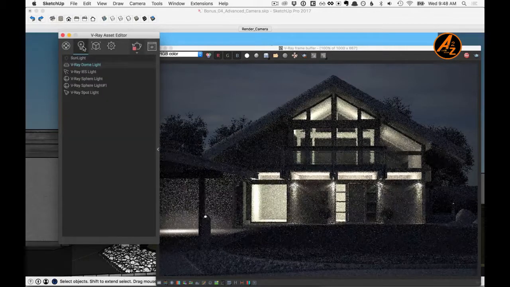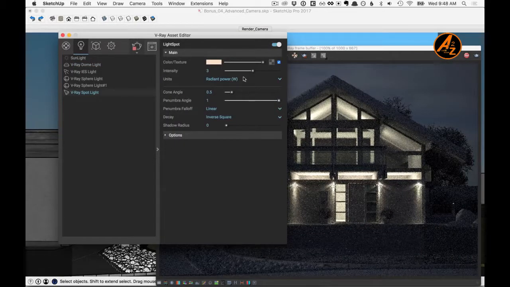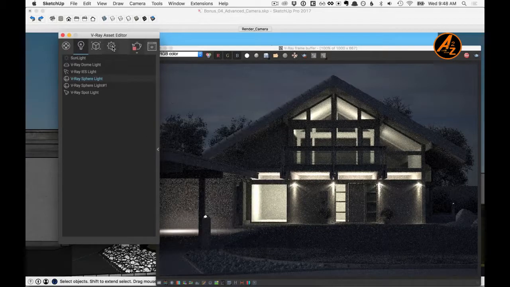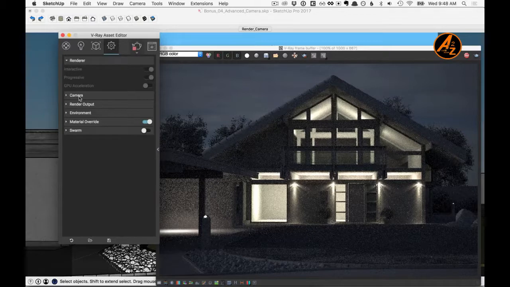You can click on the Lights tab, and for the lights here, you can fly out the menu and decide to play with any of the options if you'd like, or just experiment with them to see what sort of realistic values were given to each light. But once you've done that, let's go ahead and fly that menu back in and go over to the settings. Here's where we find the camera options.